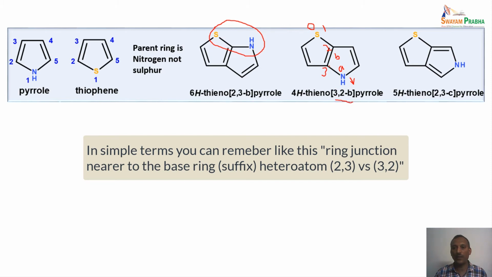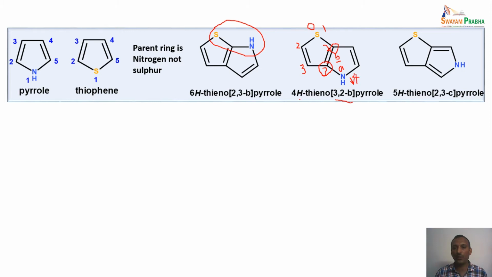So in other words, this 3 is the first point of attachment for the fusion, and 2 is the second point of attachment for the fusion, and the fusion occurs at the B phase of the pyrrole unit. So this compound is named as 3,2b pyrrole based on this particular fusion. And when we have to give the numbering here, this is 1, this is 2, this is 3, and this is the fourth, nitrogen. So we have to put 4H because hydrogen is attached to the nitrogen.